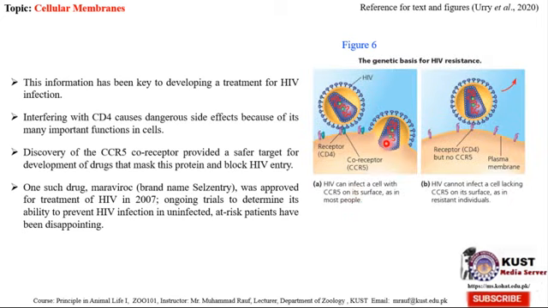So there you can see the HIV virus must bind to the CD4 receptor and the CCR5 receptor, and only then it can invade into the cell. But if there is some kind of mutation in the gene encoding this receptor, then this virus cannot bind properly, and therefore it cannot gain entrance into the cell and infect it. So a person carrying such a mutation is a kind of immune to this deadly virus.